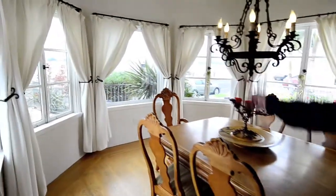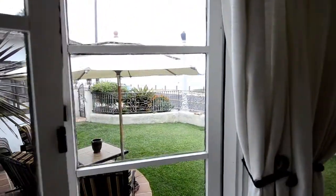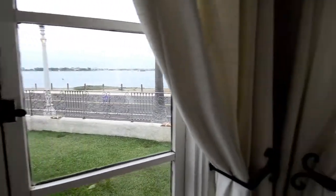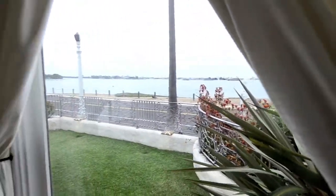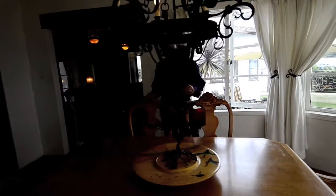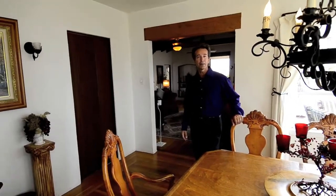So as you'll notice in the kitchen area, which is actually the dining area, we have a fantastic view of the bay. Just about almost all the front rooms have a view of the bay. There's nothing nicer than being able to sit down to a nice dinner, and especially at night, and watching the paddle boats go by, the dinner cruises, and your late night boaters that are out maybe perhaps skiing and whatnot. I have also mentioned that the house is all original, and I've also mentioned several times the year 1929, and I do that purposefully because there's so much character to this home.